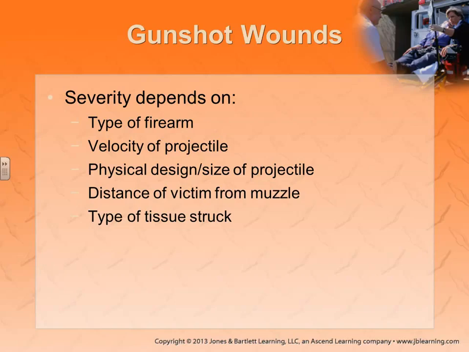All right, shotguns. You've got several different types of cartridges for a shotgun, right? You've got the bird shot, where it's just a bunch of little pellets that kind of sprays out. Then you've got buckshot, which is usually a few larger pellets. And then you've got your slug. Those are going to cause more of a tumble type injury on the inside when they hit, because they're going at a slower velocity. Then you've got a rifle. A 22 even is a rifle, but it's on the lower end, and it's going to cause a penetrating injury, and then it's usually going to be slowed down by the body, and it's going to tumble around on the inside as well.